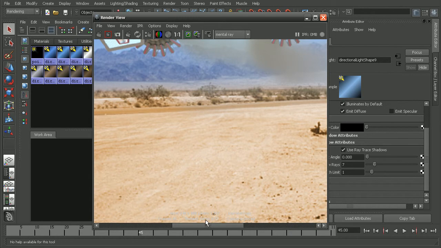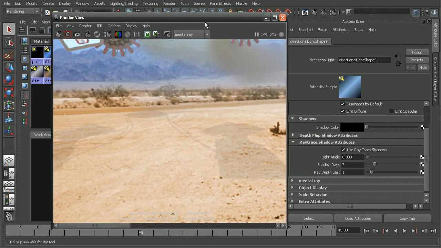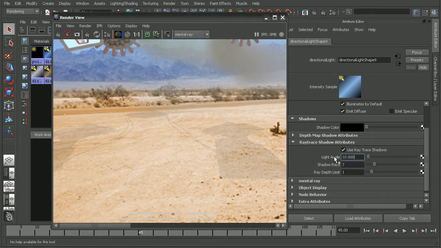So this was before with no shadows, and then with just this one directional light with the ray trace shadows. Now we can use this light angle attribute here in order to help soften the edges of this shadow. Okay, so let's take this up to, say, something like 10.